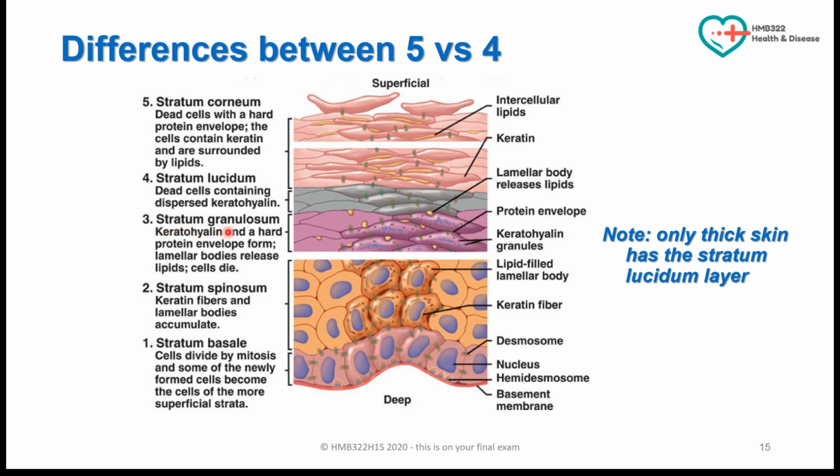Another layer is the stratum granulosum. We also have keratohyalin here, but in this particular layer, we actually see it inside granules, ready to be secreted, ready to be released, inside these cells. And these lamellar bodies, again, are also part of this stratum granulosum as well. Underneath that, we have the stratum spinosum, and we'll talk a little bit about the stratum spinosum a little later on. And this last layer, the stratum basale, this is where we actually have dividing cells.